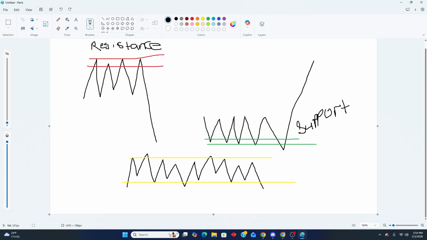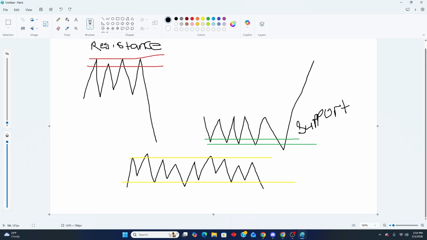Why does price respect these levels? These levels matter because many traders see the same areas. So if I see them, you see them, the banks see them, they're all levels too. Orders build up there. When price returns, a reaction happens. If they like that price, they're going to put their orders there. And with them putting their orders there, whenever we get to that price again, you'll see a strong reaction happen.